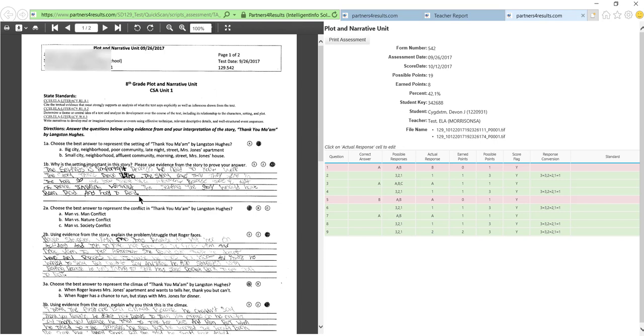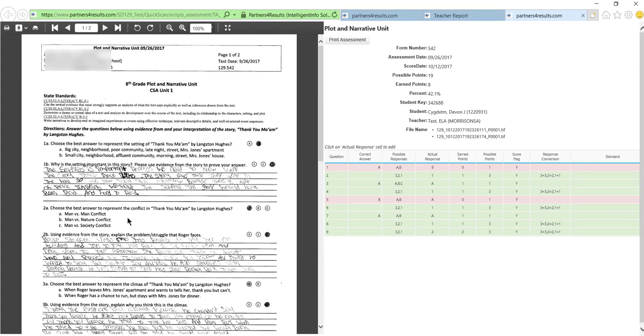The student filled in the responses, and the teacher scored these. So they took the bubble sheet and they scored these, and then they scanned them in, and these are the results of what it looks like when it was scanned in. So there's 2 pages here, it looks like. And below here is the actual rubric that was used to score these.